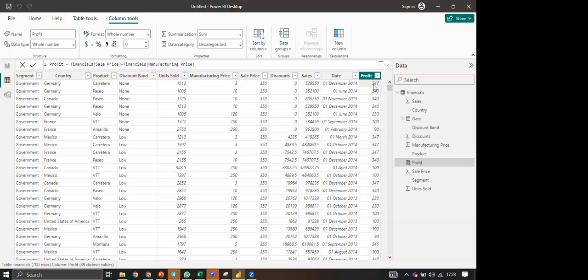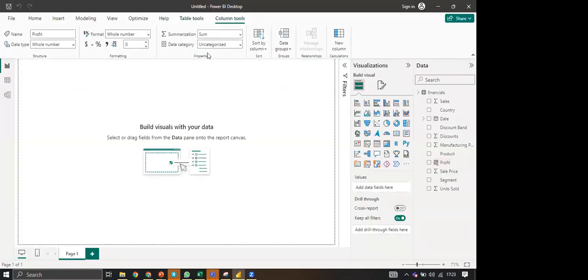This is similar to what we did in Power Query, right, when we were doing the custom column.